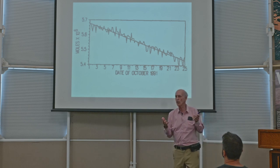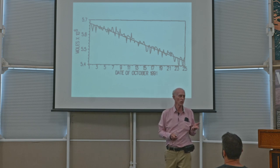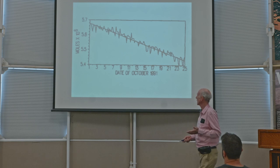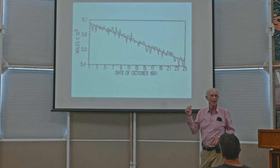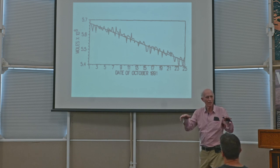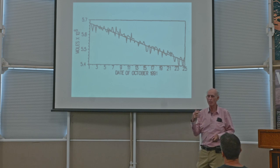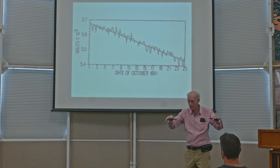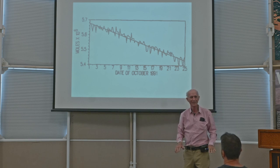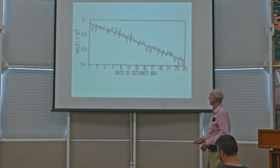Okay, now there's a test. Well, how much does it leak? So in the first month after the initial closure, for 25 days, what we did was we turned off the fan in the dome and we let the weight of the membrane be on the air, because we knew that would force any air through leaks outward. And so what we did to measure the leak rate was to measure how fast the membrane declined. We just watched it go down. And this is what we observed.